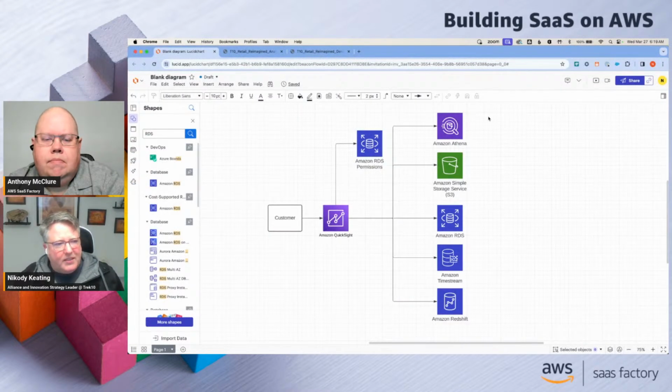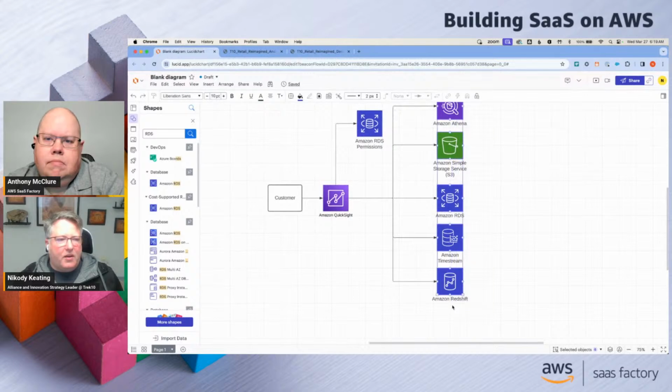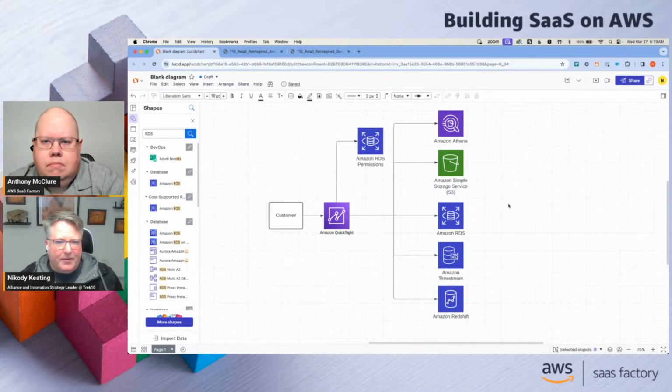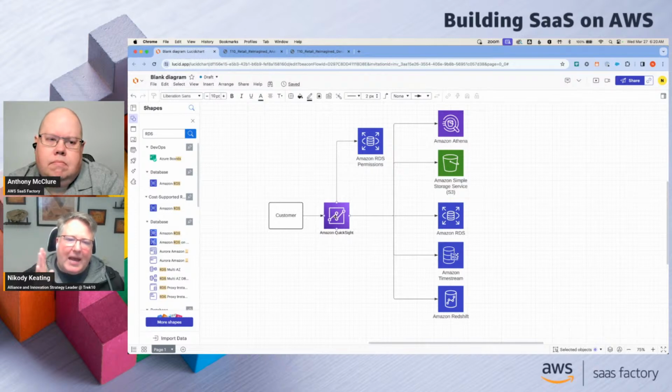Really, when you look at QuickSight, you have the ability to hook up to all sorts of different data sources in the AWS ecosystem. And you can even hook up to Snowflake if you wanted to. But all of these data sources you can pull in, you can leverage QuickSight to cache the information so you're not hitting your data sources all the time. So you're offloading that, which allows everything else to scale. And then you're leveraging QuickSight's ability to scale at the same time for your customers.